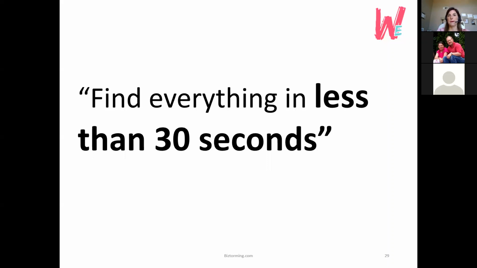Maybe it's, I don't know, a disk for a machine that you need to refill often. Maybe the last person took the last disk and they never refilled the inventory. That's something very common, especially in tooling. So it's very important that with 5S, you not only make sure that you have the right things, but that you always have the right things in the right amount, so that you never spend time or stop to buy something.